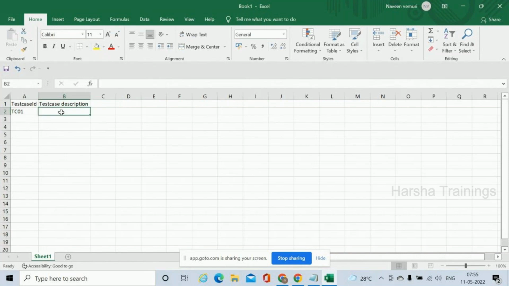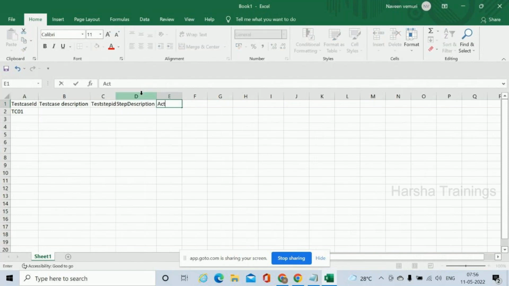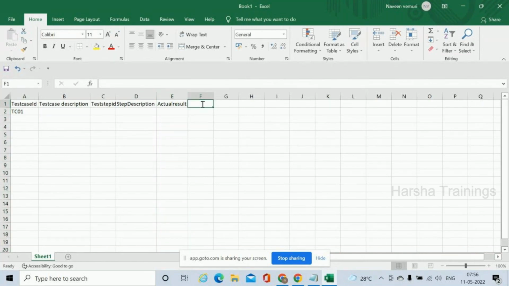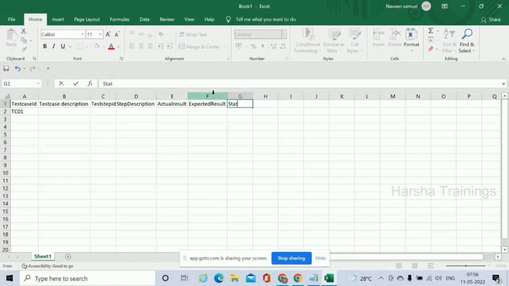Test case description, test step ID, step description, actual result, expected result, status.